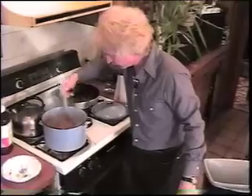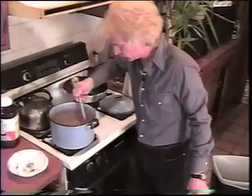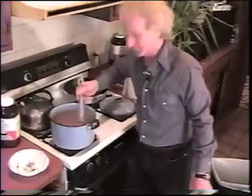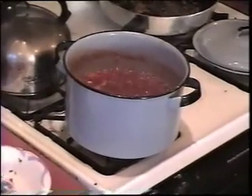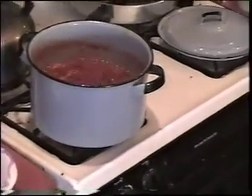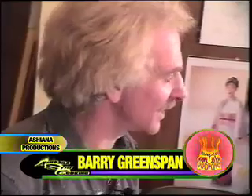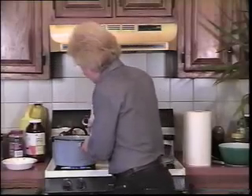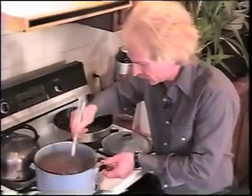Avoid the seeds, but get the chopped chipotles into the pot and stir it in. And this salsa is finished, except for the cooling period. Salsa is traditionally eaten with tortilla chips or corn chips. It can also be used with saltine crackers. It's a low-calorie snack — it's healthy. Be careful when you're not used to eating these hot foods. Start with fewer of the hot peppers and work your way up. One thing to avoid is putting in any fresh garlic unless it's going to be eaten right away, because that can get bitter if stored after a few days.